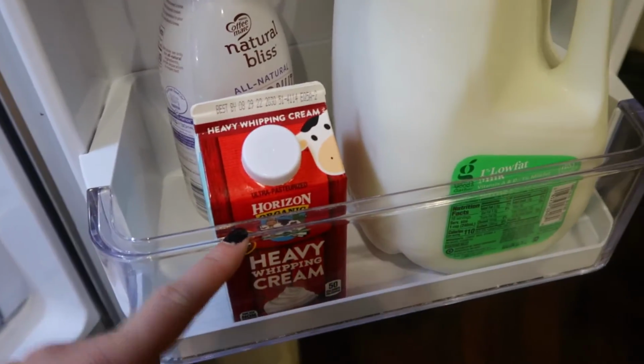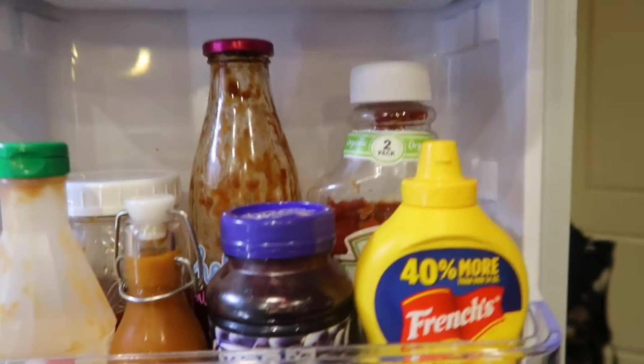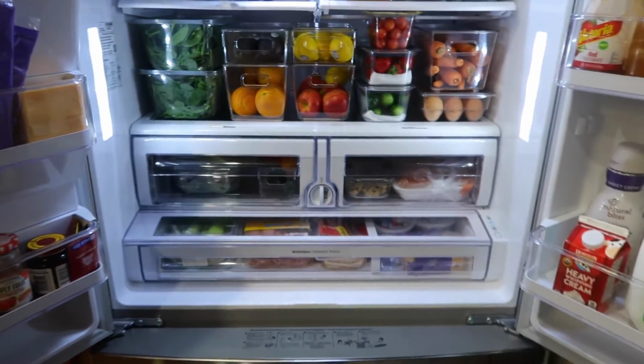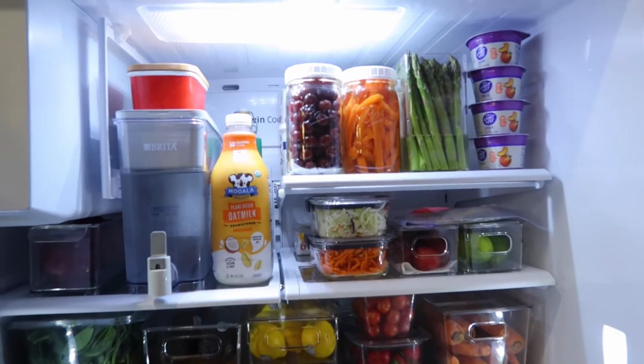We've got heavy cream here, coconut milk, regular milk, all of the condiments here, all of this stuff on this side. So we are stocked up and good to go. And it's pretty, which I love.